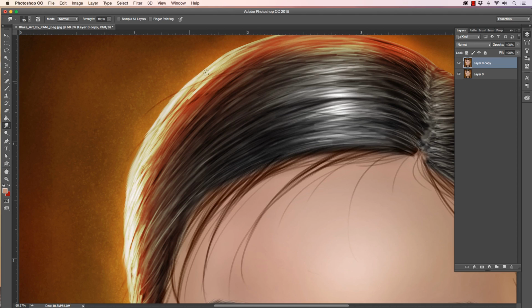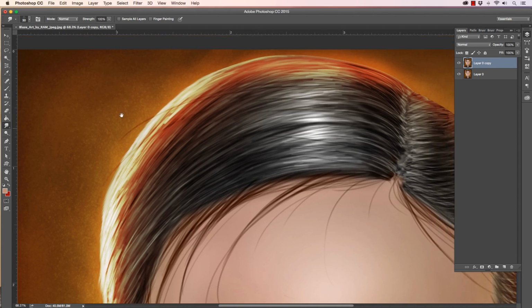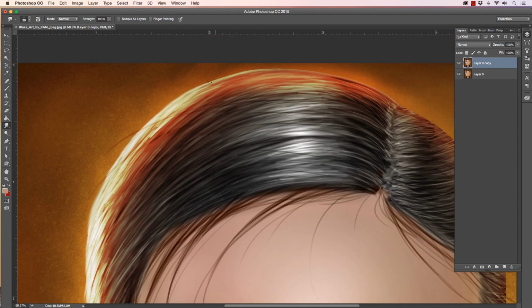So I think it's really a good idea to revisit your old works, be it a year or two old or whatever, and see how you can improve it. It'll tell you how much you've improved as an artist and things that you're now seeing that you weren't seeing at the time that you created that piece and thought it was the most amazing thing ever. All right, so just a little bit of this.